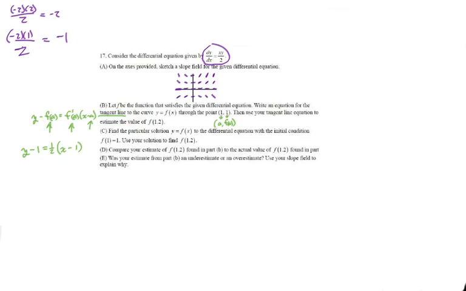And then I'm going to solve for y. I'm going to get y alone. So it says 1/2 x minus 1/2. And then I'm going to have to add 1 to that. So this is going to be my tangent line equation. You don't have to solve for it all the way, but I'm going to anyways, because what if you're doing multiple choice and it was solved for? Okay, so this is our tangent line.